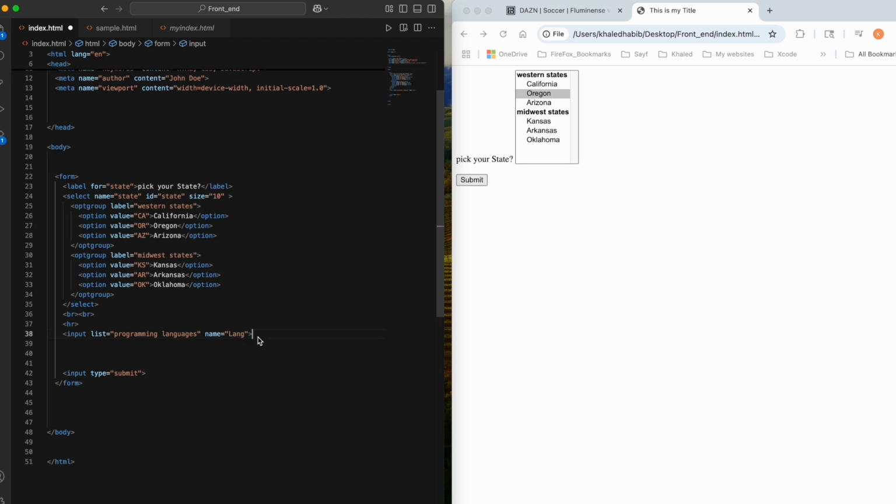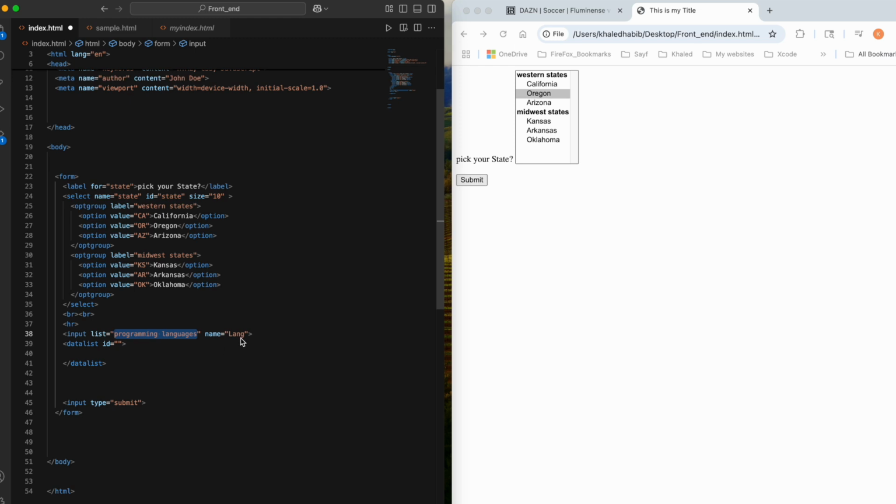Okay. Now over here, I'm going to put my datalist. Between the open and close tag, I'm still going to list my options. But before listing my options, I need to link this datalist to the input here. How to link it? By an ID. In the ID, you need to mention the exact same text that you have in the list over here, the list name.